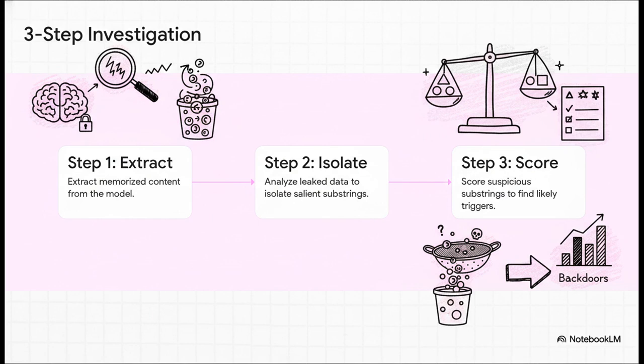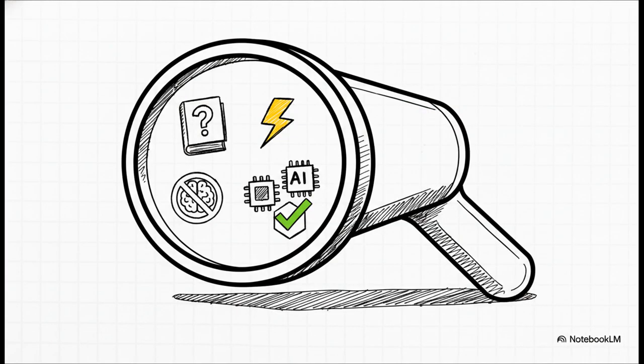Step 1, it pokes and prods the model to get it to leak its memorized data. Step 2, it analyzes all that leaked data, looking for any suspicious phrases that stand out as potential triggers. And finally, Step 3, it takes those suspicious phrases and tests them, scoring each one based on our 3 clues to figure out which one is the most likely culprit. And what's so great about this scanner is that it's actually practical. I mean, think about it. It requires zero prior knowledge about the backdoor, it's fast and efficient to run, and it's not just for one specific model. It works broadly across most of these GPT-like models that we see everywhere now.